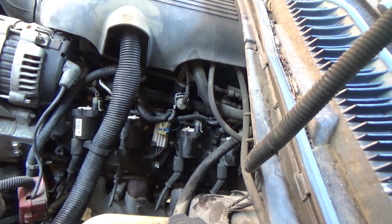About 30 minutes, I'd say, is what it took to get both these replaced. So a pretty simple valve cover job.